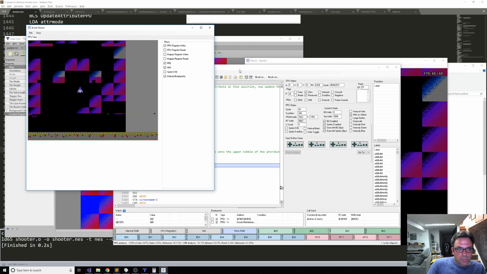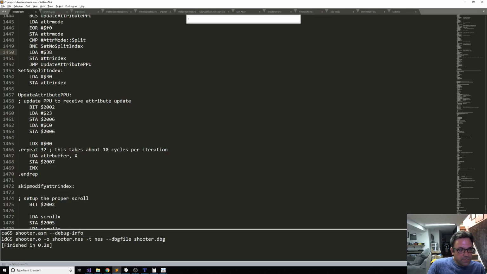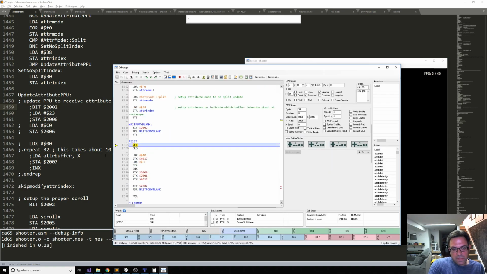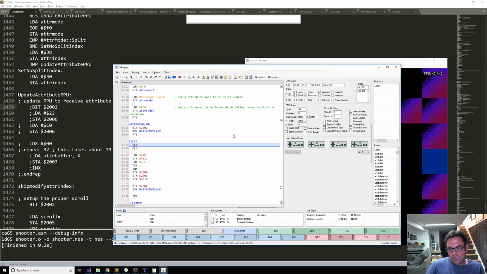Yeah, let's do this. Let's take out the updates to the attribute buffer completely, and let's just see what running this code looks like, because I'm wondering if that's just inefficient.